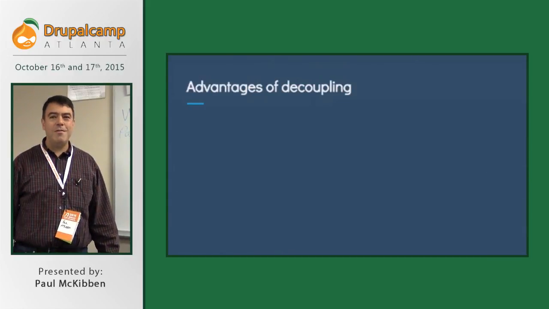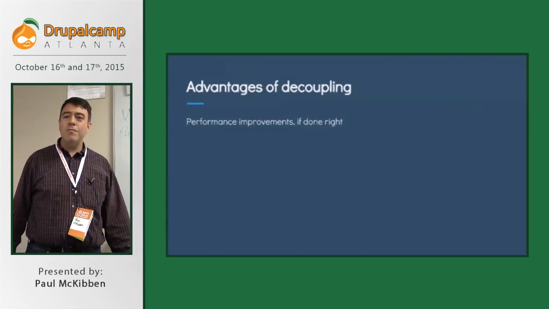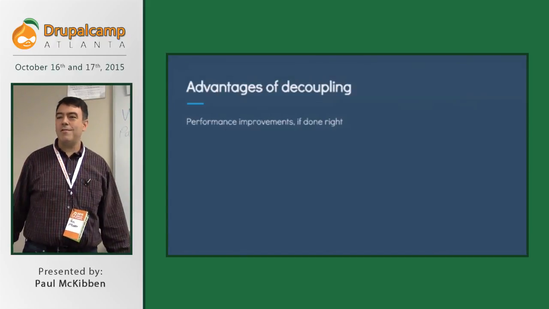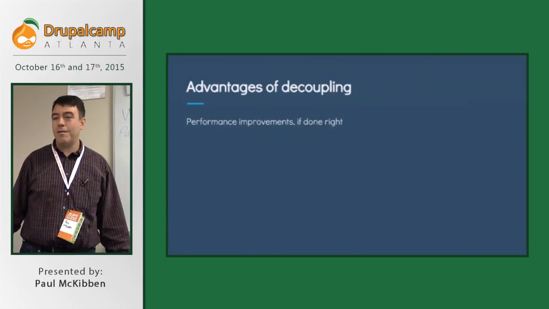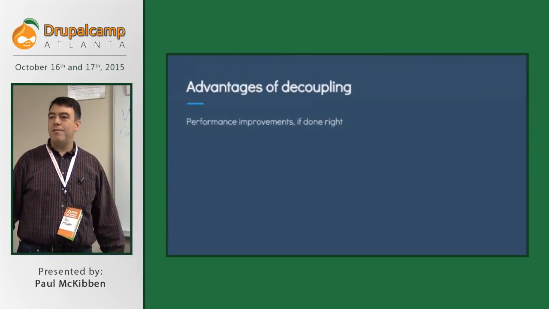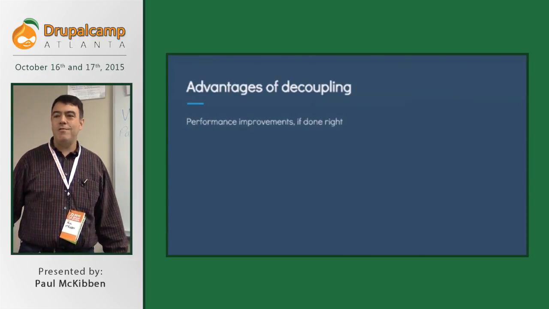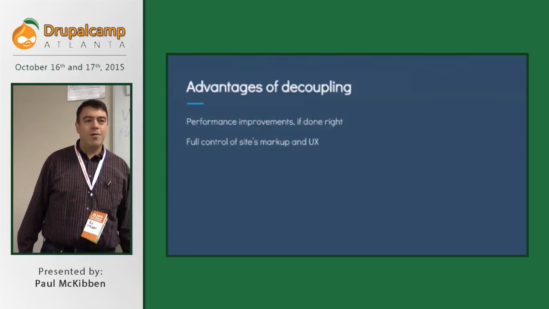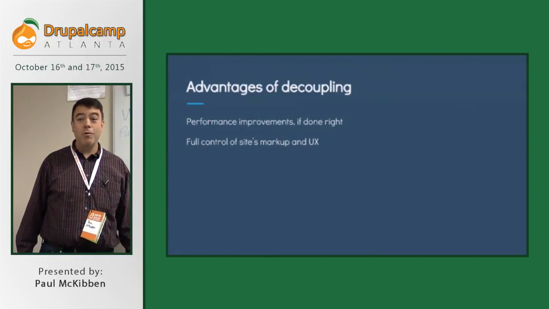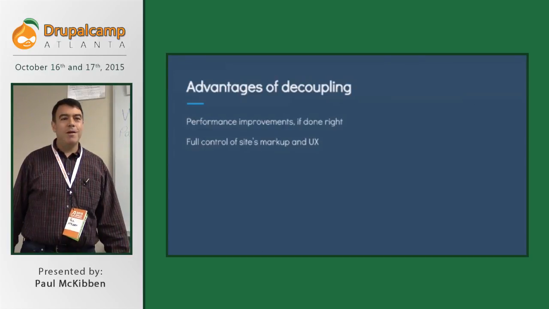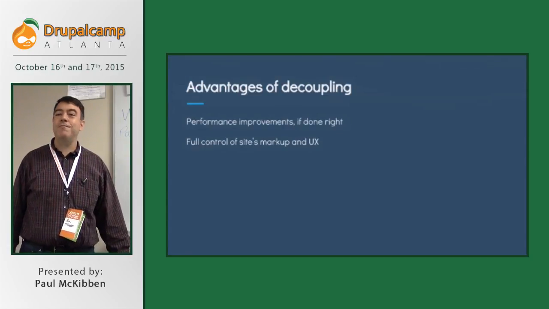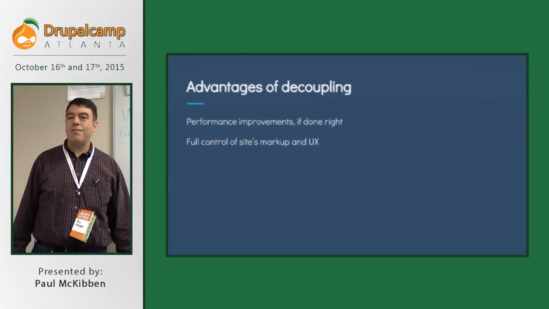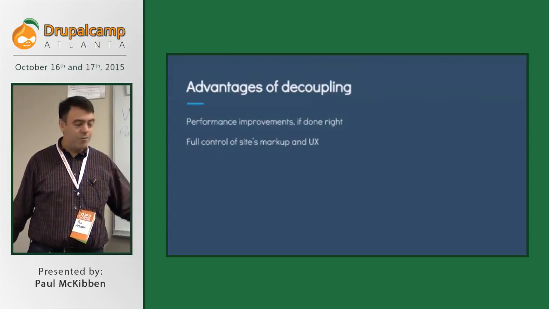So why do this? Well, this sounds hard. Why even bother? It could result in some performance improvements if you do it right. You load a single page, and then you just load pieces of content as you need them in your browser. That could be a lot faster than going from page to page in your Drupal site and loading each individual page each time. It also lets you have full control over your site's markup and your user experience. Drupal likes to do things its way, and so when you're building a Drupal site and you want to control the presentation, you often have to fight Drupal to get it to look the way you want. If you're writing your HTML from scratch and then loading your content in from Drupal later, you have full control.